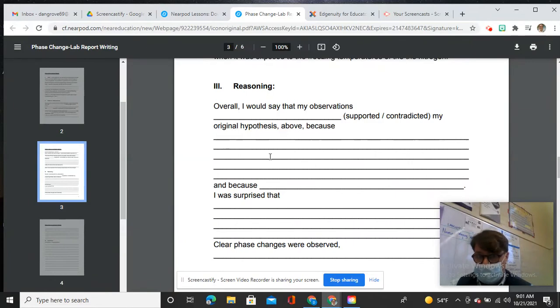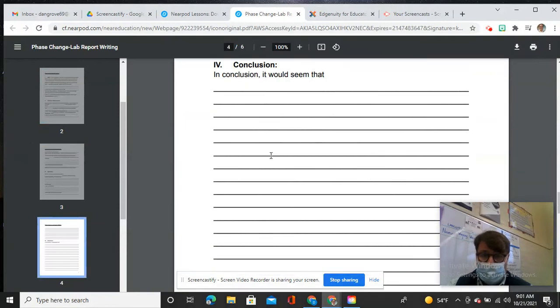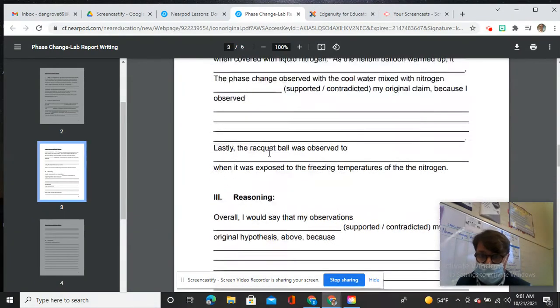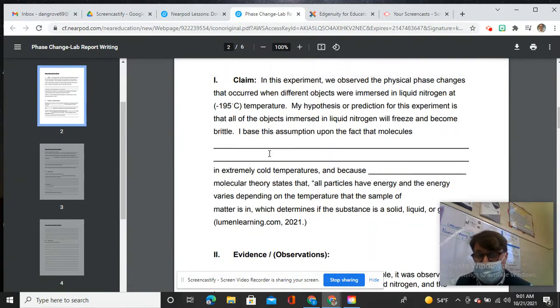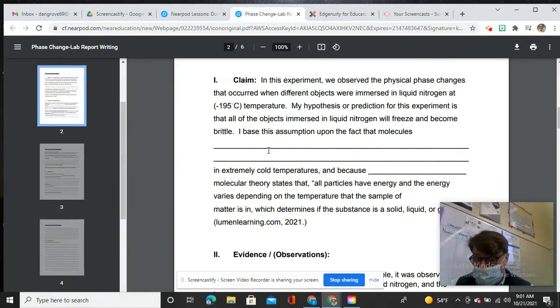Did it or did it not support the original claim or hypothesis? And finally, a conclusion. Based on your evidence and reasoning, was the experiment correct? Did it prove what we said it would prove, which is basically that because of kinetic and molecular theory, most of the items that we observe, when dipped in liquid nitrogen, should go through a phase change and become hard and brittle. Okay. But is that all they did? So you have to explain that in your data report, or did they go through additional phase changes? Okay. Now, the big thing I want you to remember is you need to save this.